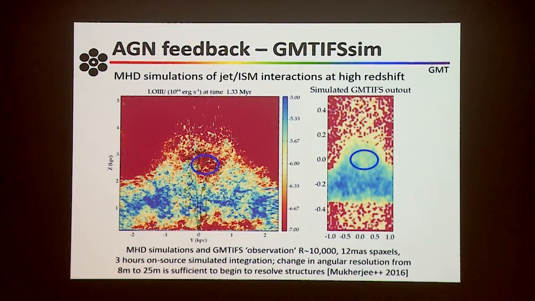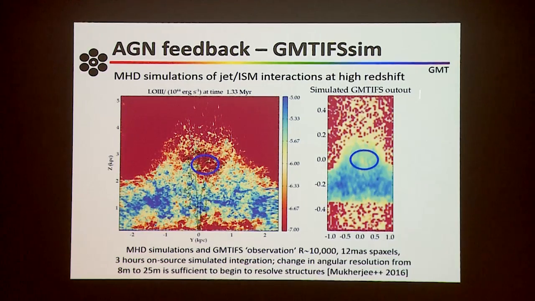Last example, here's an MHD simulation of a jet coming out of a galaxy, some work done by Jeff Bicknell, showing the O3 luminosity at a certain stage in the jet's evolution. We then use that simulation, put that into our simulator as if it were the on-sky truth, and then we can show what we would actually see from the integral field spectrograph here.